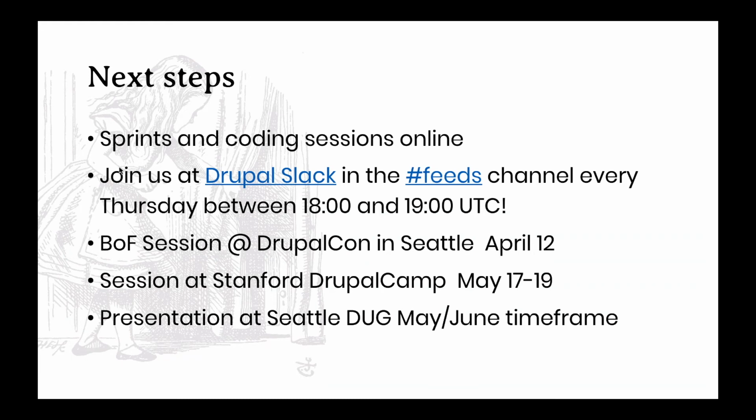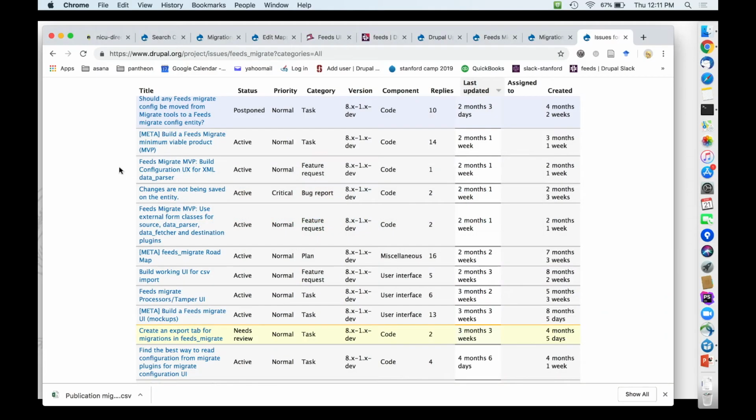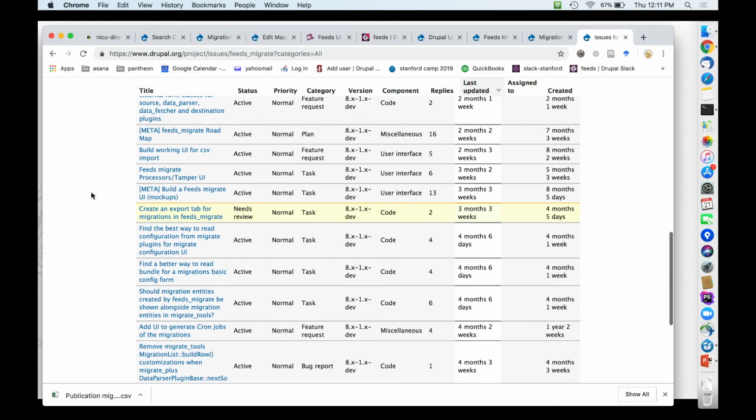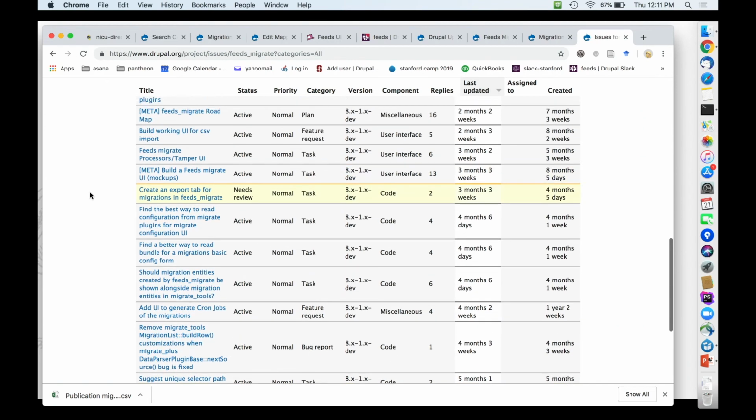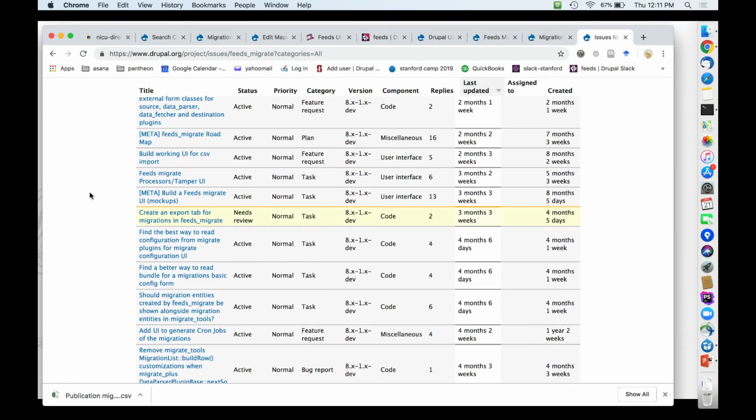Anyone going to DrupalCon this year? So James Dixon will be there, and they're scheduled both. And I would like to invite everyone to come visit us at Stanford. We're going to have Stanford Drupal Camp this year in May. It would be great to see you there. And then there are going to be some stuff happening in Seattle. But yeah, these are the issues that have been identified and described, and it's all yours.